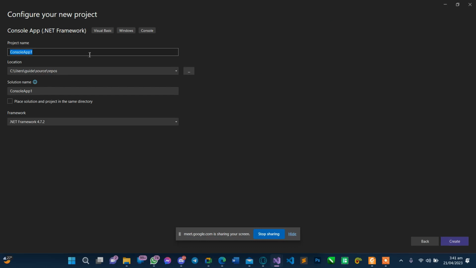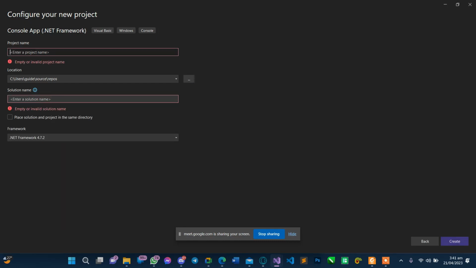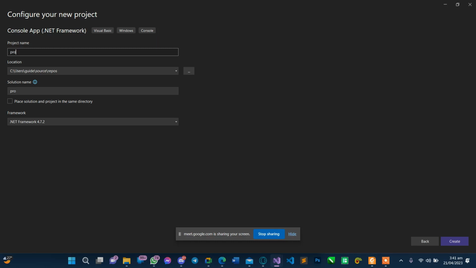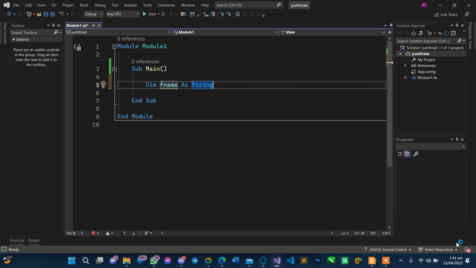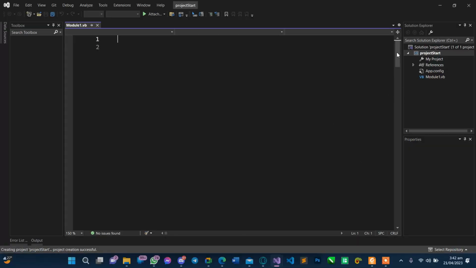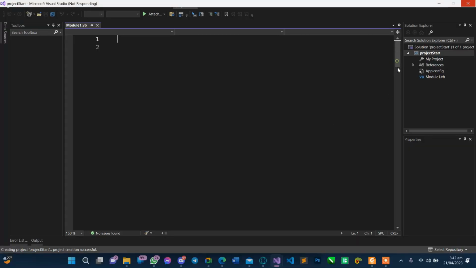I want to name it project start, something like this. Then I just click create. So once I click create, this is what I get.